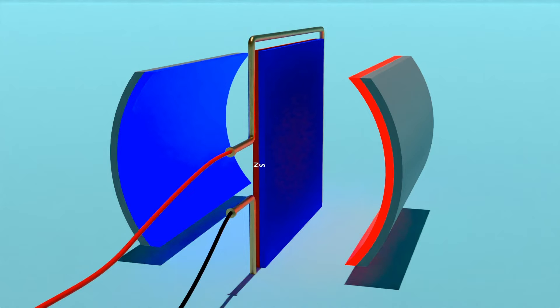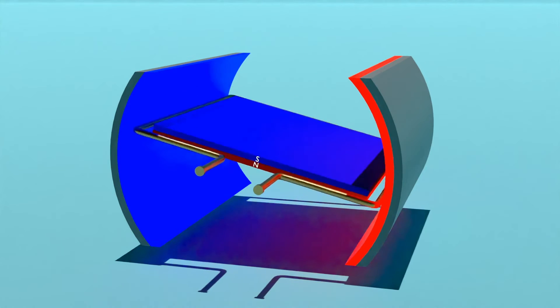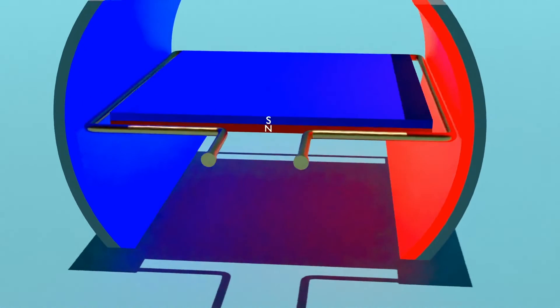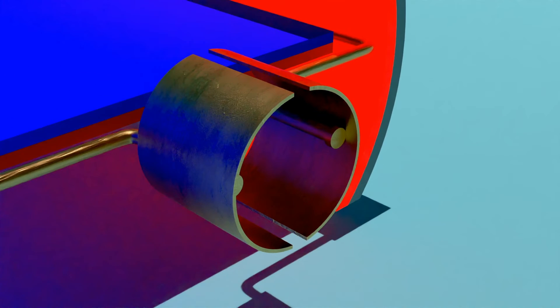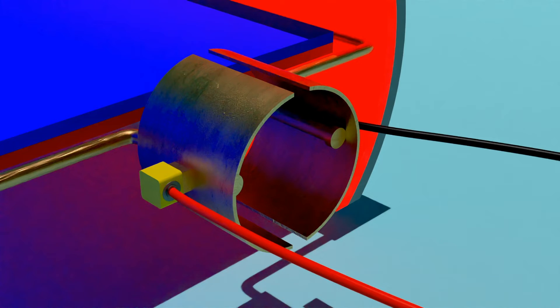But isn't it quite a lot of work to switch the wire manually? To make it automatic, we will add a ring called a commutator with gaps on opposite sides. Now to connect the wire and the commutator, we will add two brushes which will slide along the commutator. The brushes are spring-loaded so that they always make contact with the commutator.